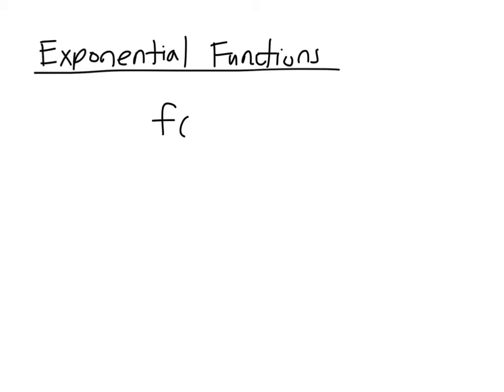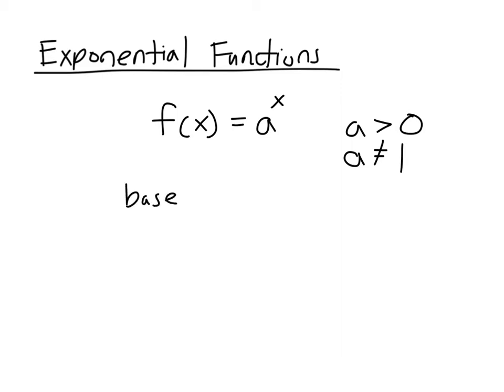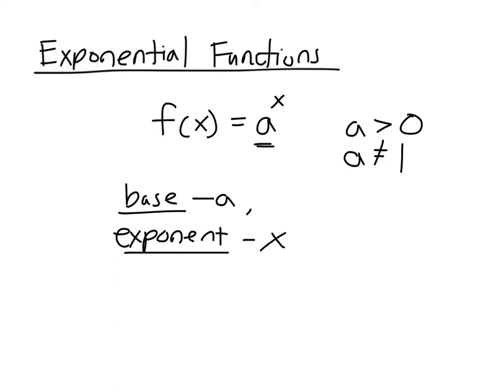An exponential function is a function that looks like f of x equals a to the x, where a is some real number that's greater than 0 and doesn't equal 1. We would say that this is an exponential function with the base equal to a. So we commonly refer to the base, and we're referring to this a here, and the exponent is x.